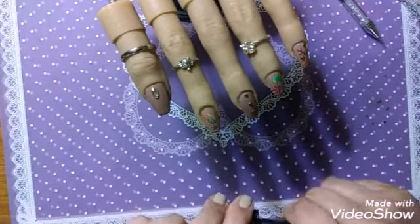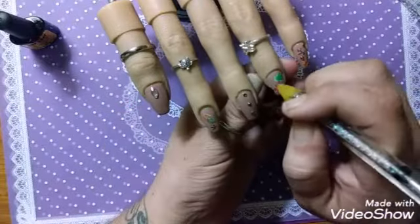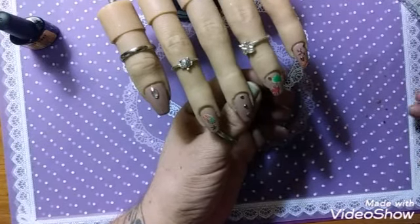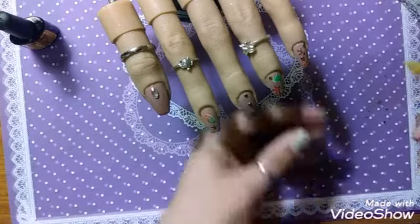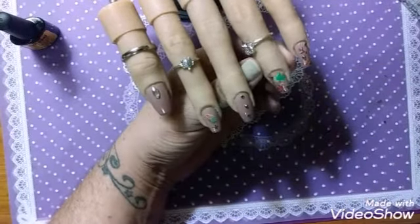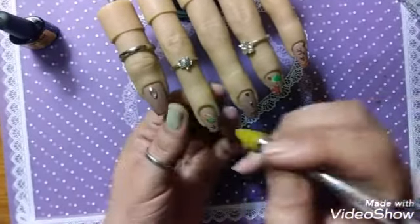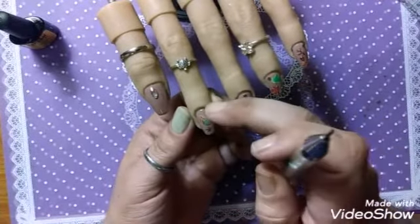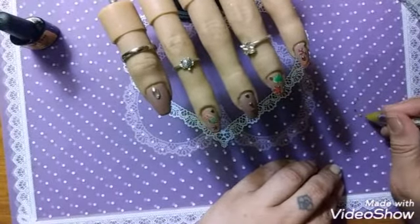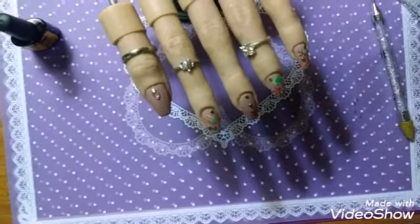Fall is fast approaching. It'll be on the calendar, technically, legally, Sunday. So it's here. It is here. Oh, how pretty. Now if I can just get these to fold over, we'll be in business. There we go. I'm going to pop this in the lamp and I'll be right back.